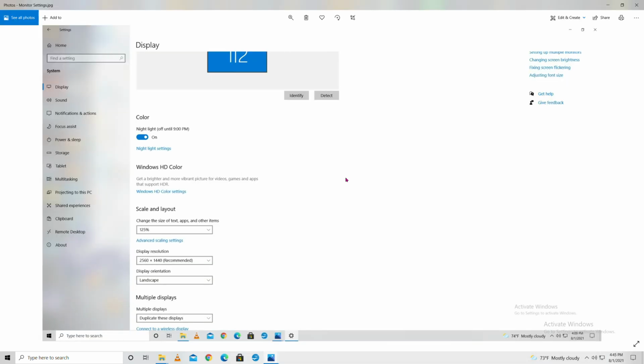Success. Now, because I've connected another monitor, I went over here to the display settings to make sure that all the settings were the way I wanted them, because Windows being Windows, it sometimes magically changes things for you. So basically, I wanted to make sure my display resolutions were correct. And now I've got this set up for duplicate these displays.